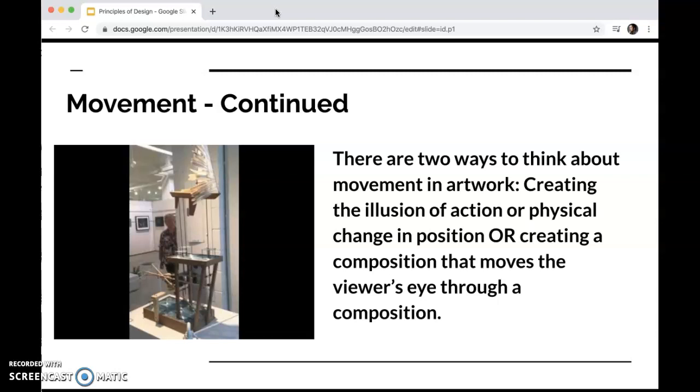This is a link in the presentation where you can click open and see a kinetic sculpture that was at the State Fair a number of years back. But this boat moves with this mechanism underneath it, and as it moves, the sail goes back and forth on the sculpture. So it was a kinetic sculpture.